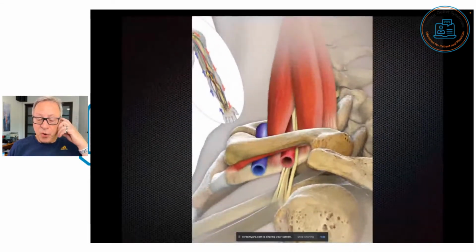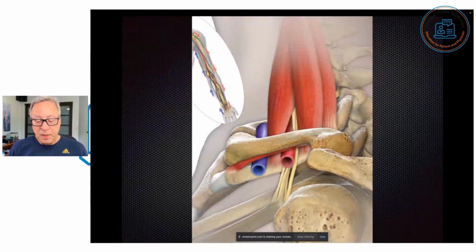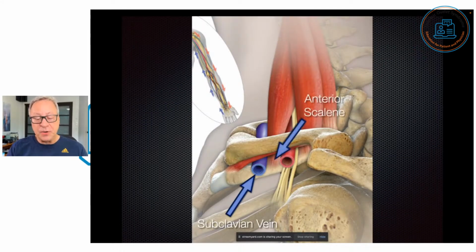Now here's a beautiful drawing that we had done recently. Again, we're going to show you the subclavian vein, and we're going to show you how the anterior scalene muscle now forms the back margin of this prescalene space. I think most people can see the collarbone pretty easily, and tucked underneath it, the subclavius muscle and its tendon, and then below the subclavian vein is the first rib.